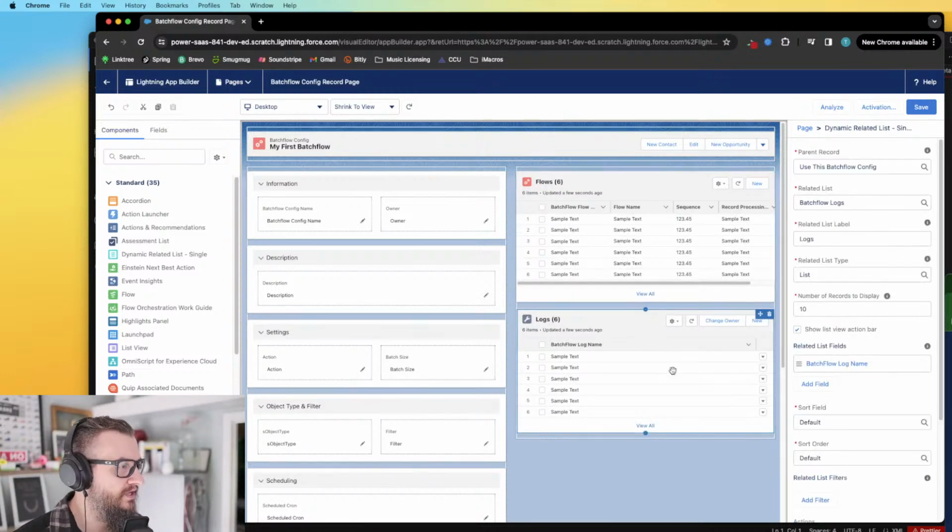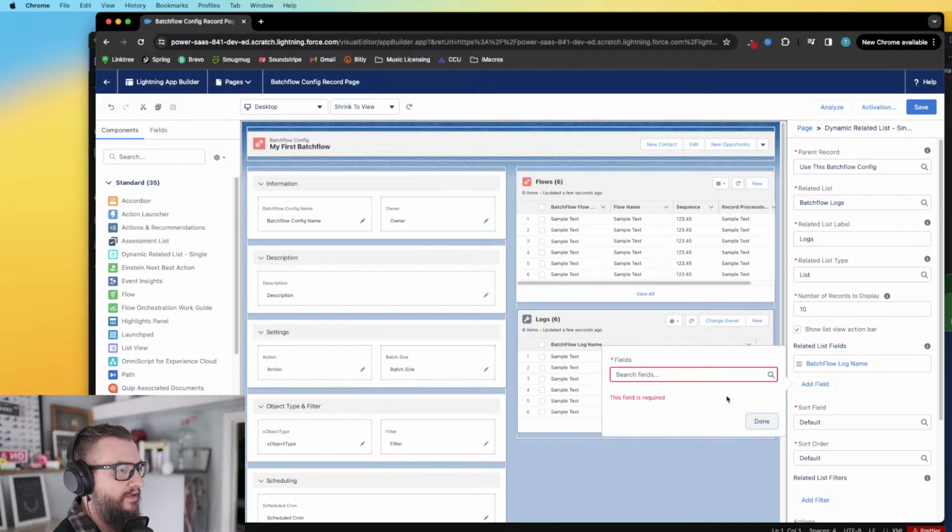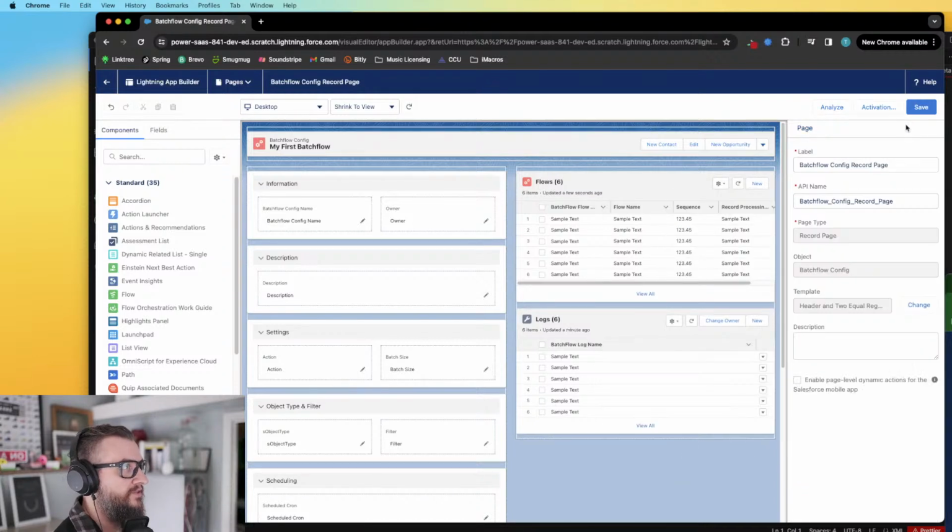The logs, man, I don't even remember what we have on this. I'll come back to that. I forget where we ended up with logging since the last episode. There, that looks nice.